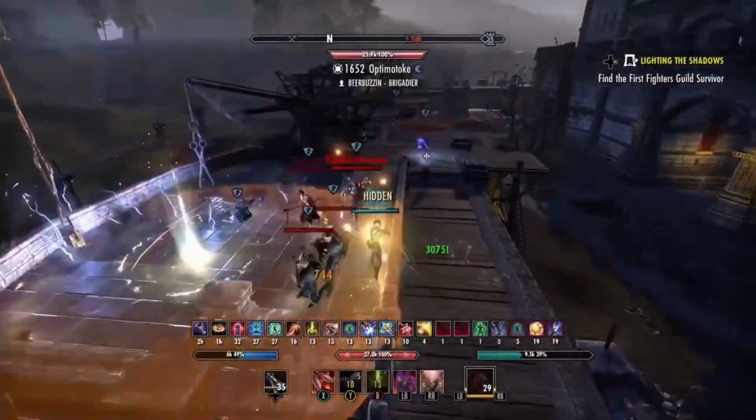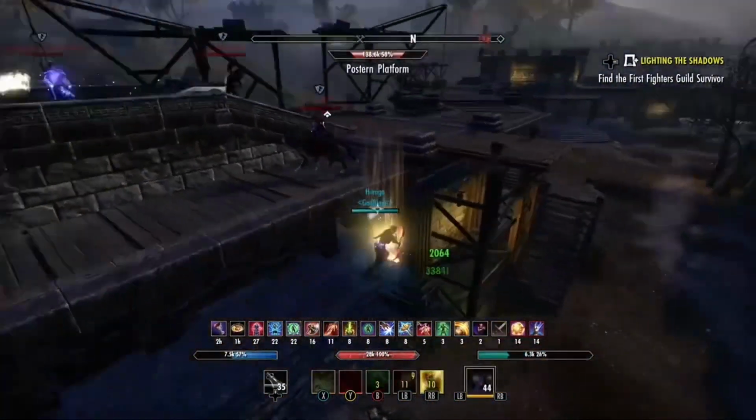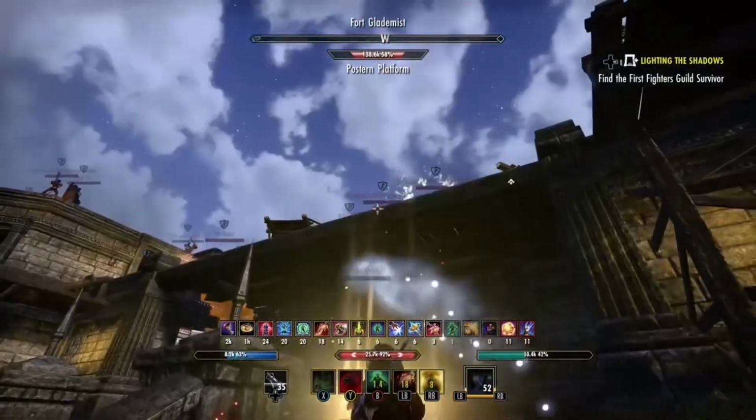And starting off today, we have got Himiga back on his Stamina Nightblade, and he's playing inside an enemy keep. There's actually a build video that Himiga put together, so if you guys want to check out his build, you can find a link to it down in the description below. Now let's get right into this fight.